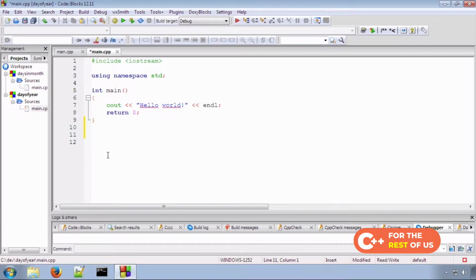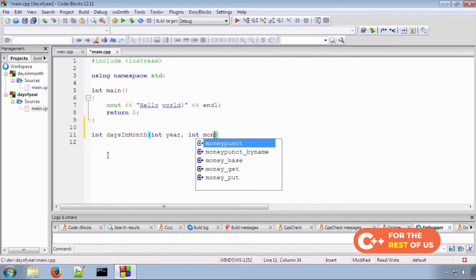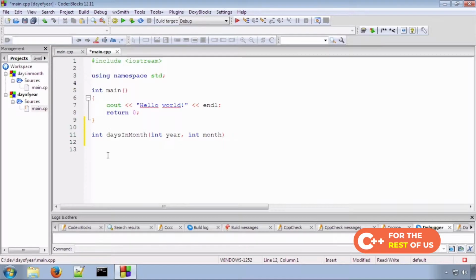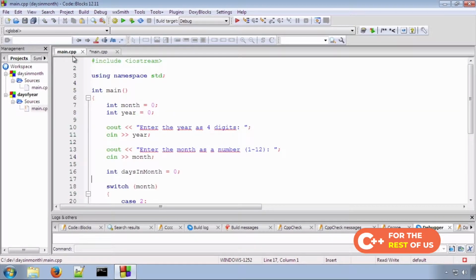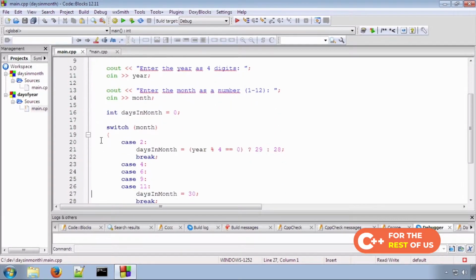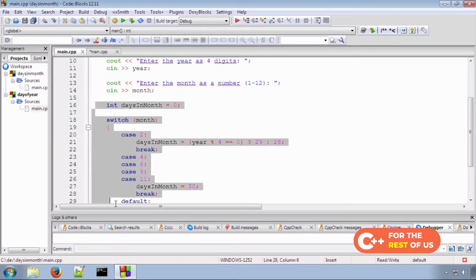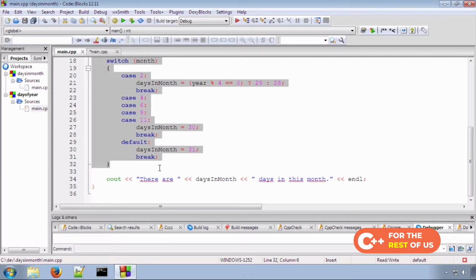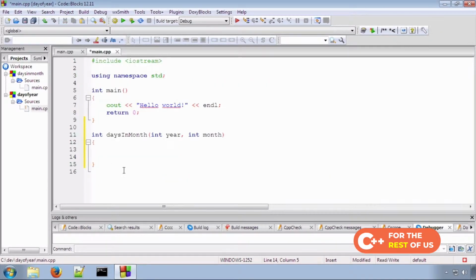And I'm going to need a function that returns an integer called days in month. And that's going to take int year, and int month. And the body of that function is going to be everything in our logic from the original program.